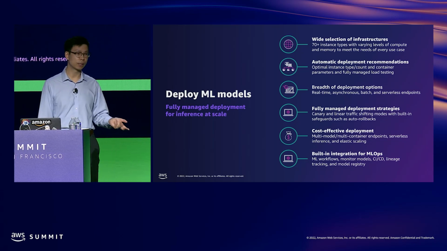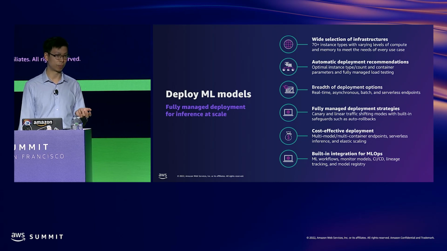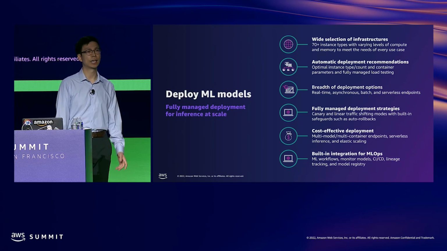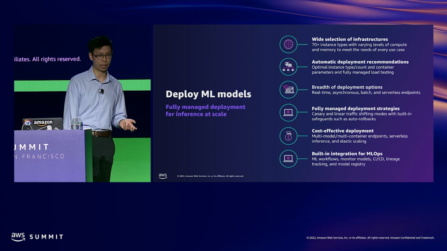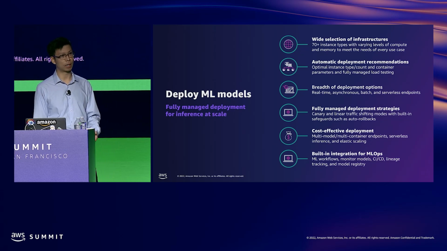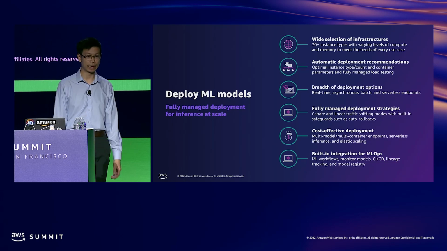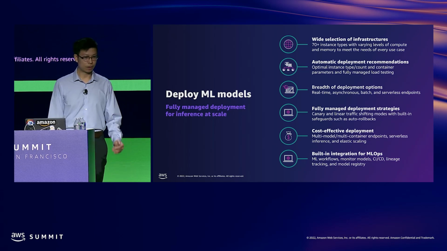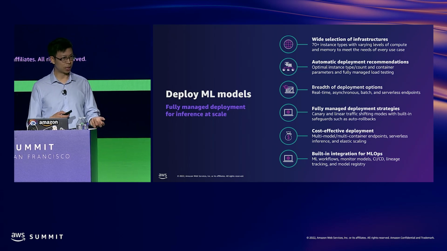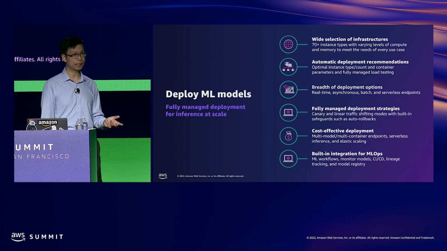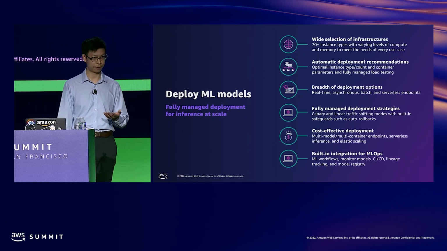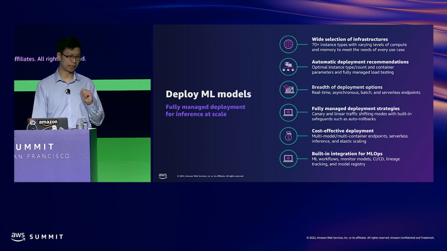For some of these options, we also have fully managed deployment strategies, such as canary or linear traffic shifting models, to help you safely roll out new versions of your model, and then automatically roll back if there are any issues. We also offer a set of features to help you make cost-effective deployments. This is the second topic we'll be covering today, so we'll go over these in a lot more detail.